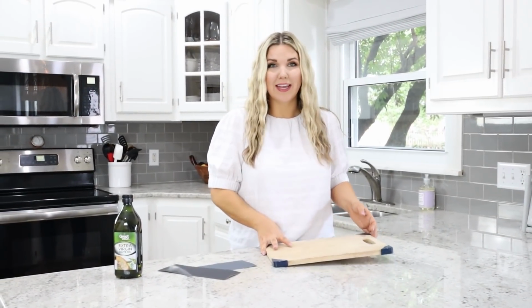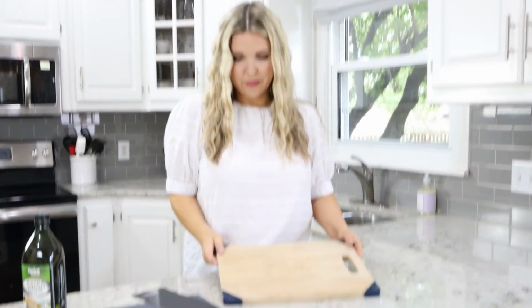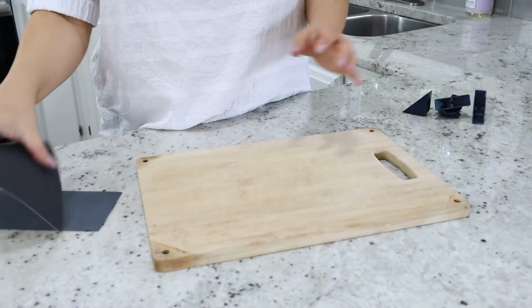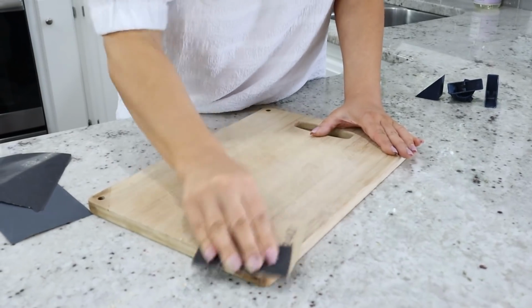So for this next hack, I'm gonna show you how to give all new life to a wood cutting board that has scratches all over it, or maybe you got it at the thrift store, using some sandpaper and olive oil. First I'm gonna remove these little pieces on the side. I'm gonna come in with a 240 grit sandpaper, and I'm gonna use this to sand down any imperfections on the cutting board.